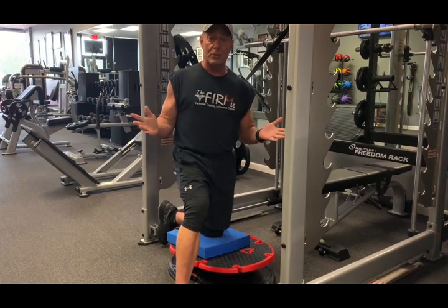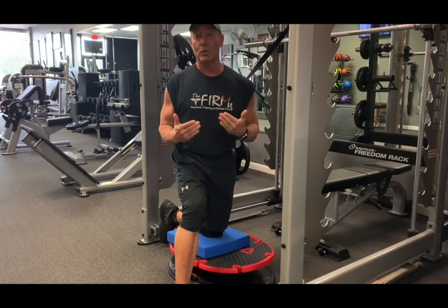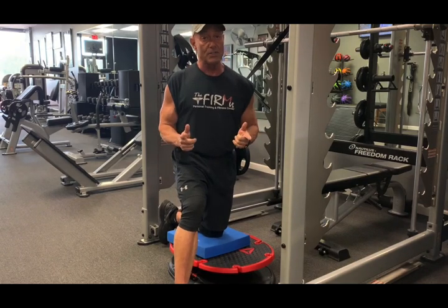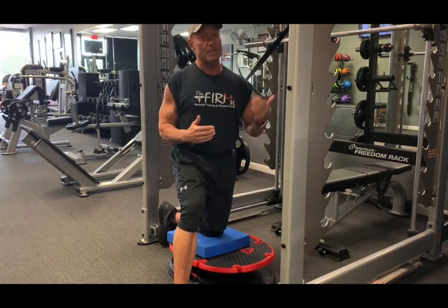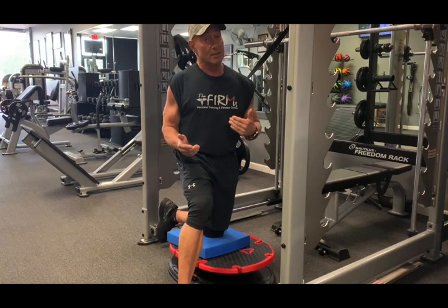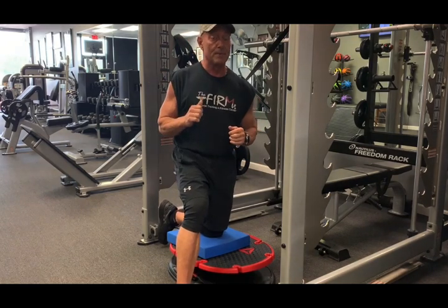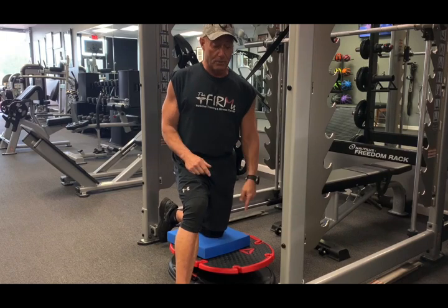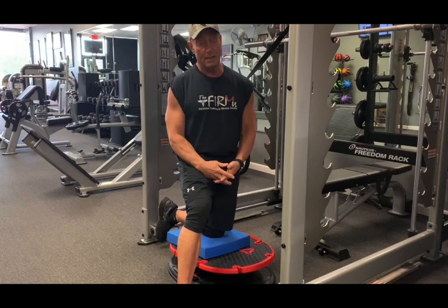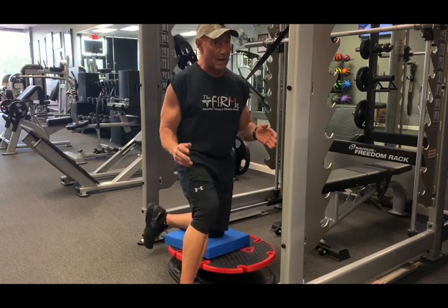So anyway, I'm going to demonstrate a couple of exercises that I have discovered to be very good about losing weight, stimulating those big muscles so they burn fat while you're resting. Also, there's two pieces of equipment I'm going to show you that you can purchase and actually do this in your own house. Okay? It's called a TRX. It's behind me, this black and yellow strap behind me. And also what I'm kneeling on, underneath what I'm kneeling on, is called a core board. It's by Reebok. And this core board is unstable, so it moves around quite a bit.